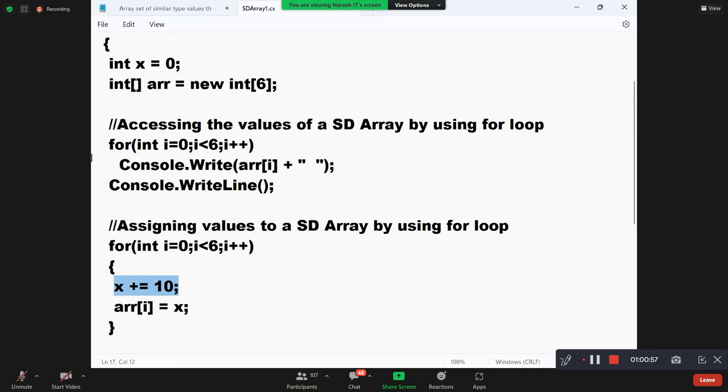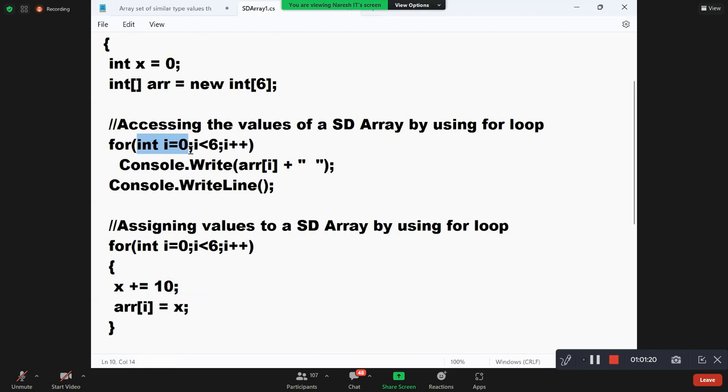Because the loop variable refers to index, this will always be integer only, irrespective of the type of values in the array. What is that, sir? Your array is an integer array. What did you write? int i = 0. If your array is a double array, then also you should write int i = 0 only.